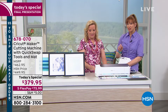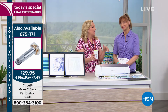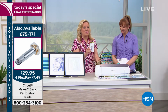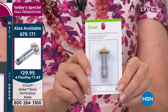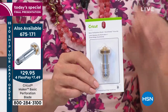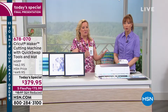For sure. And then do we have any of the perforated? 130. So Cricut launched 3 brand new tools last week, and that was really not the whole story. They also launched the Perforation Blade. So there were 4 new tools in 7 days, and this is going to create a ticket. It's going to create a micro perf in paper so that you can reveal things with your projects. How cool is that? I can't wait to have all the Design Space projects to work with this.